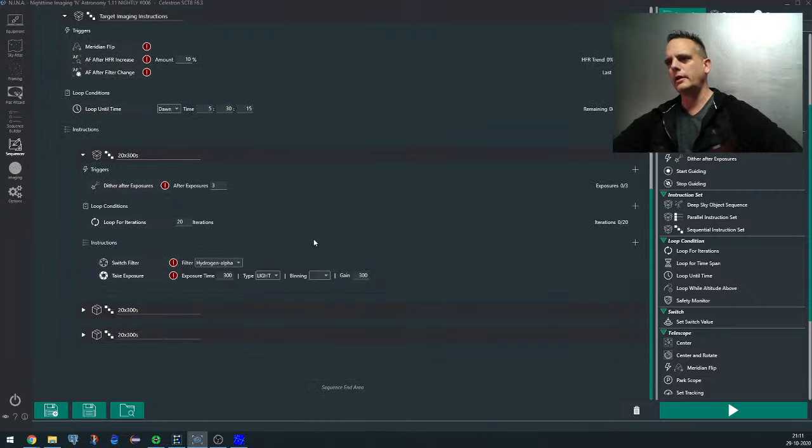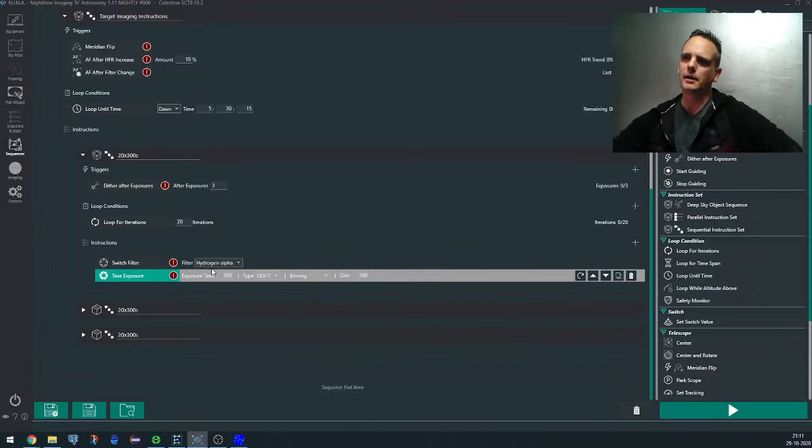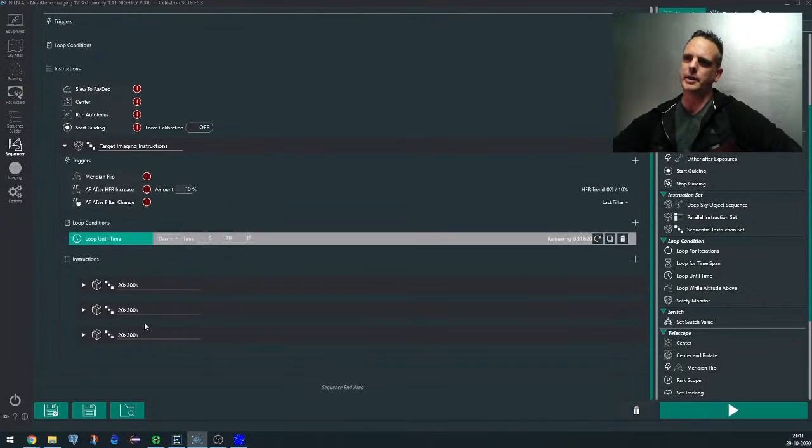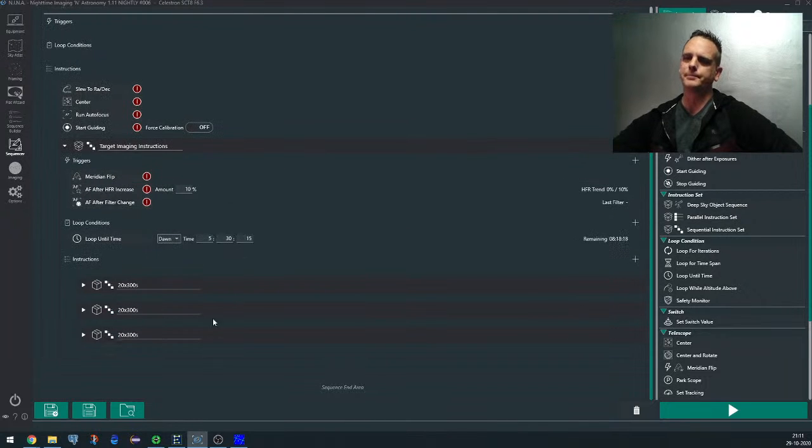It depends on how much time you have, of course, but for now it will actually do quite a lot of images in that case if you've got until 5 a.m.